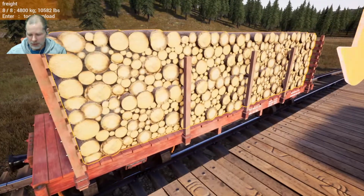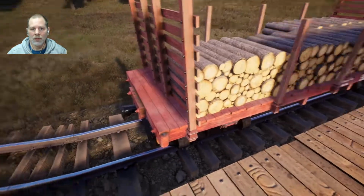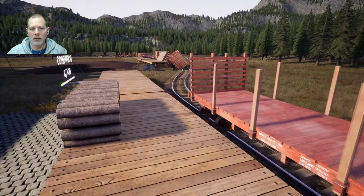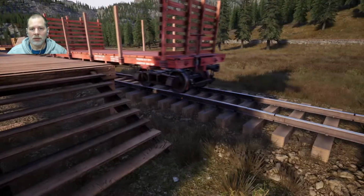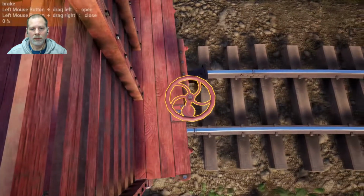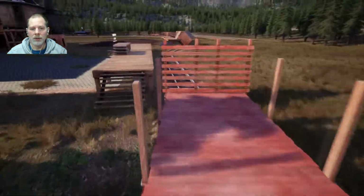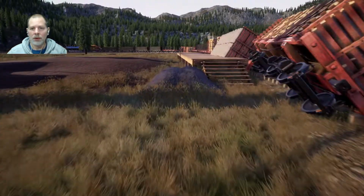All right, we're gonna empty this. And we're gonna go like this. All right, and we're gonna let this go a little bit. There's a crane in the yard, you know? We're using the yard crane to do this. All right, just pass this a little bit more. We could probably just put a bumper on the end of that too. And we're gonna re-rail this.